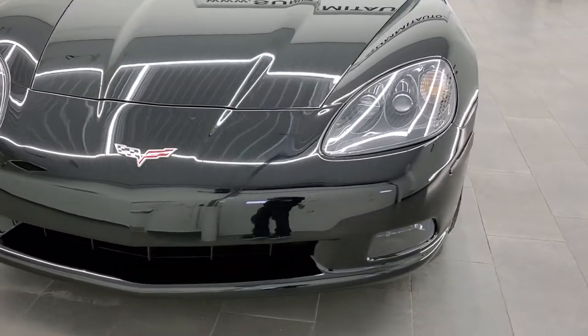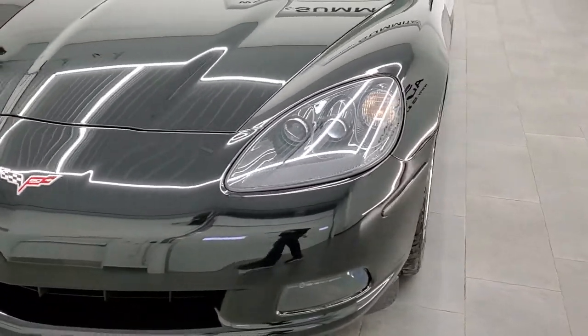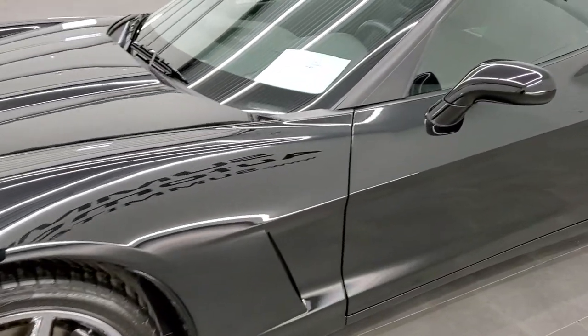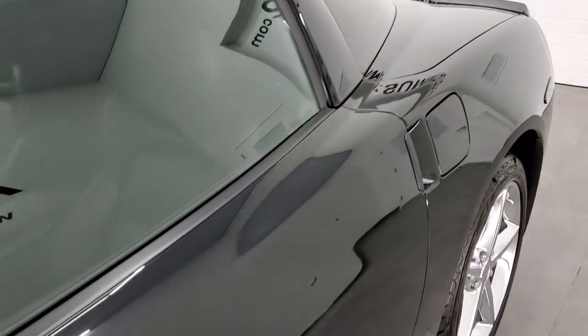Black clear coat is the color on this vehicle. We shoot all of our videos in 1080p 60 frames per second, so if you have HD capabilities on your computer, tablet or smartphone device, turn them on right now — it is definitely your best way to check out the quality and condition of the car before seeing it in person.